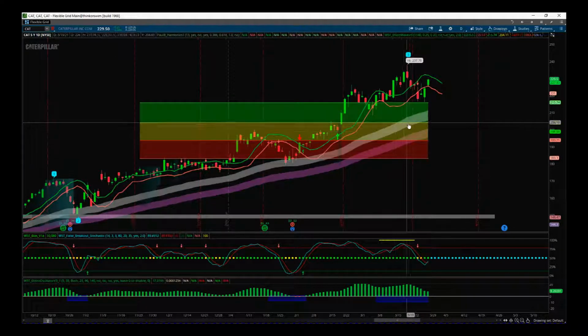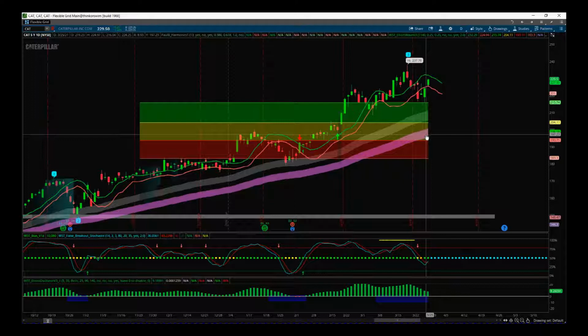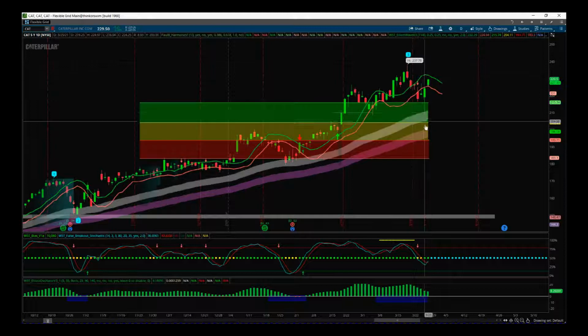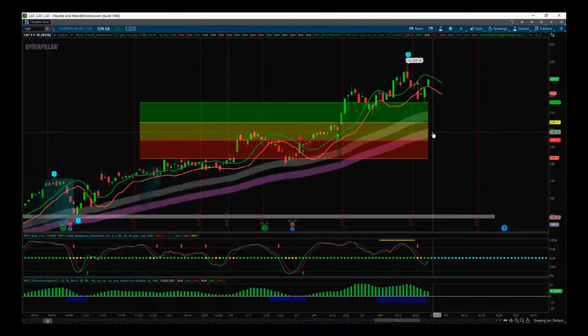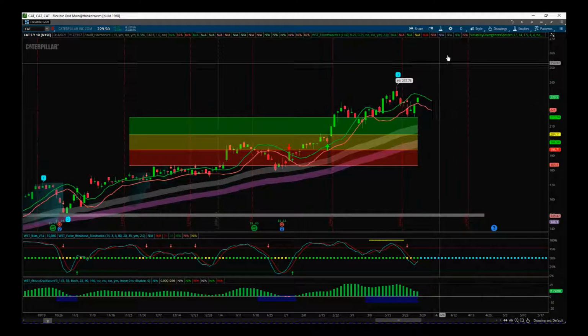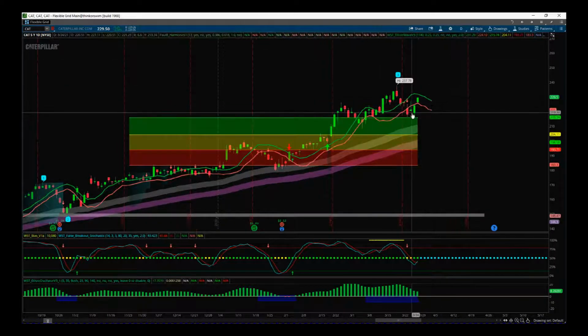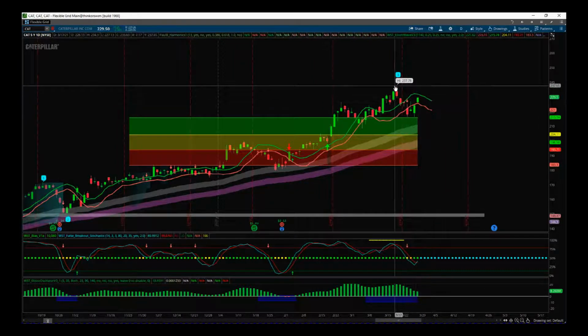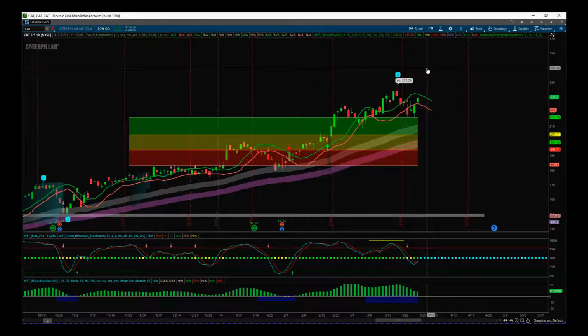We find support in one of our pullback zones. You see how the 55 is now moving away from the 89, so I would probably look to manage this trade with the 89, the long-term investment. If that comes down to test and also find support in one of our pullback zones for the wave 4, I would look to add to the entry for that 5th wave move. When we get that 5th wave move, we'll have an automated target zone for that 5th wave up here. It's not printed yet because we haven't printed a wave 4. Price action over the last couple of days has been pretty bullish, so it may even break this wave 3 and start to print a new wave 3.